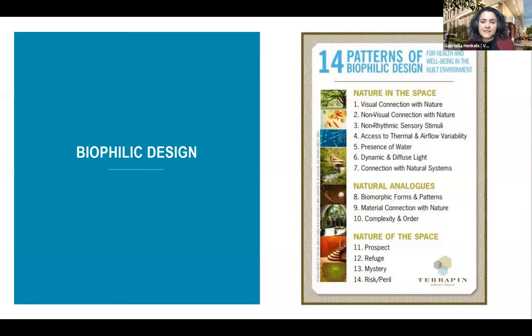Our second strategy at HST is incorporating biophilic design throughout the space. Incorporating natural elements into buildings can support occupant relief from stress and mental fatigue, and can also help increase attention. Biophilic design has also been linked to decreased levels of depression and anxiety and increased psychological wellbeing. At HST, the three concepts of biophilic design were all implemented: elements of nature in the space with direct visual connection to nature through interior plants and natural light; natural analogs through biomorphic patterns and materials that mimic nature; and elements of the space through dynamic views, spaces of refuge, and senses of risk — such as glass rails in the stairwell design.